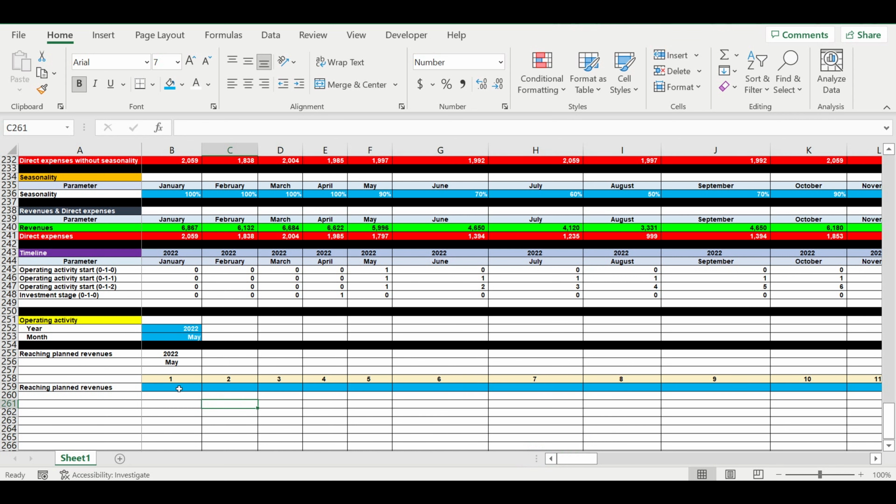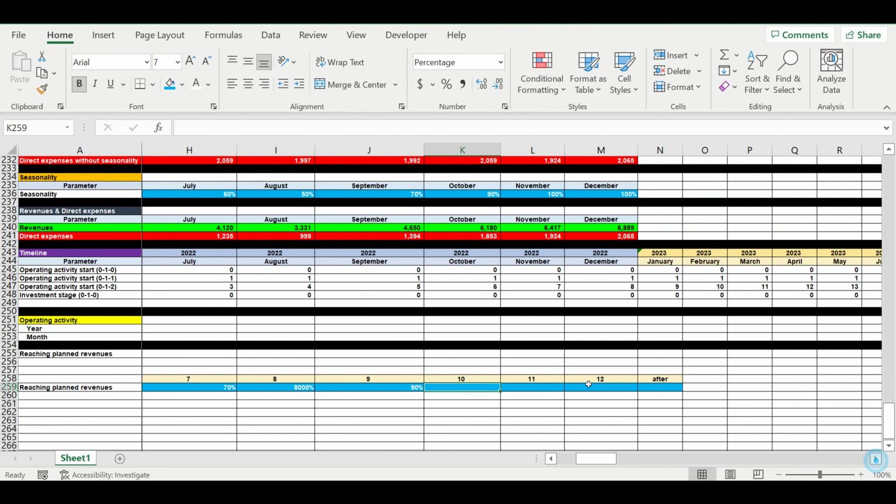For example, during the first month we will reach only 10% of planned revenue, then 20, then 30, 40, 50, 60, 70, 80, 90, 93, 95, 97, and 100% of revenue.